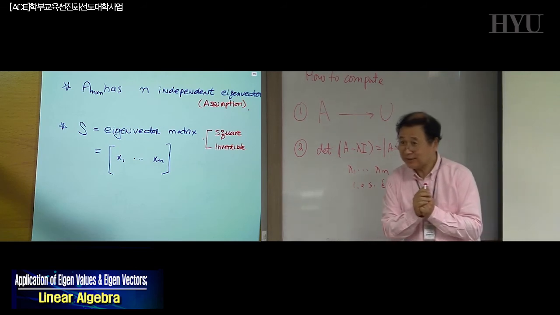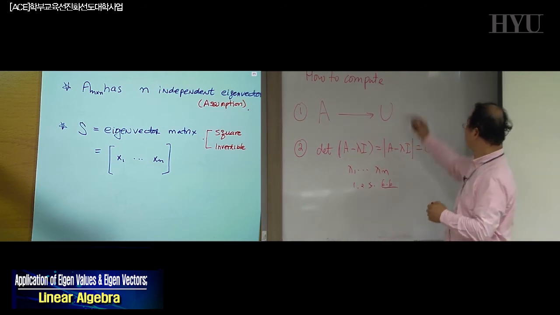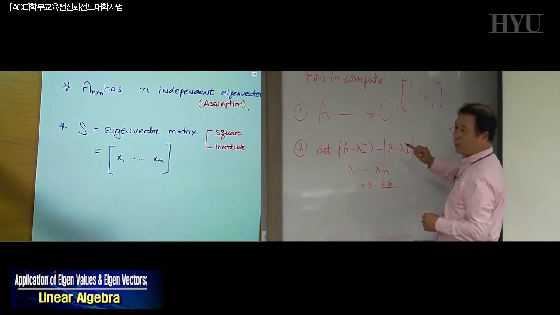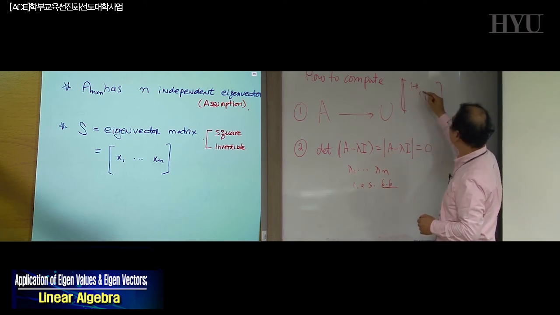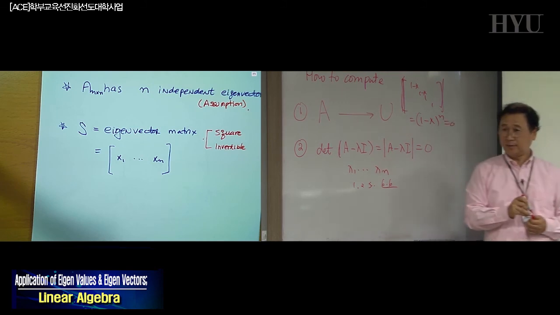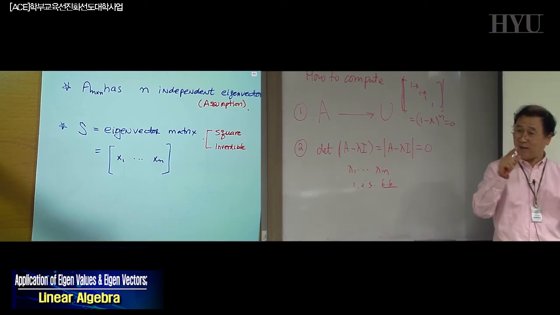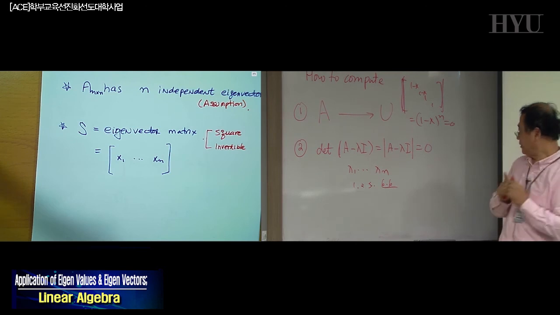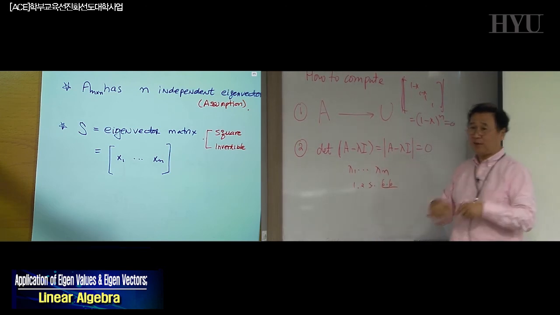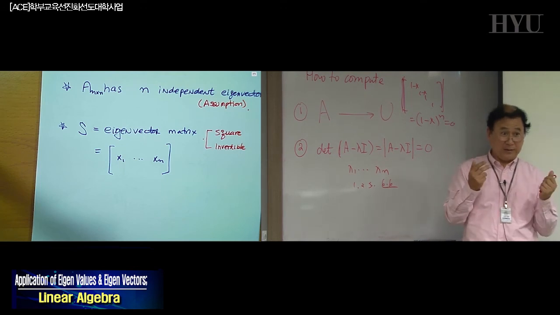Identity matrix, right? The identity matrix is always 1, 1, 1, 1. Then when you apply that, it's 1 minus lambda, 1 minus lambda, up to 1 minus lambda, n times, and this is 0, right? So lambda equals 1 is the eigenvalue. Then these are repeated values, right? This is a polynomial. Sometimes a root just has multiplicity 2 or whatever, right?